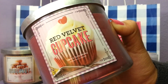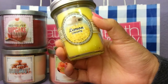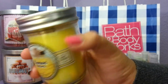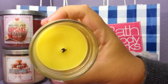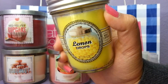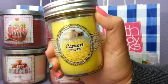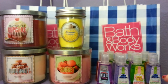I returned a mason jar candle and got Lemon Drops from the Sweet Shop. I've already started burning it and it looks like that. I don't want to burn it too fast because it smells really good — probably the best lemon scent I've smelled from Bath and Body Works. I wish it were a little bit stronger though; I put it in my bathroom and you could smell it but not as strong as I expected. Other than that it's awesome, and the mason jar was basically free.